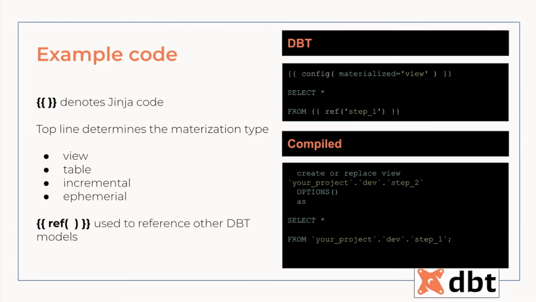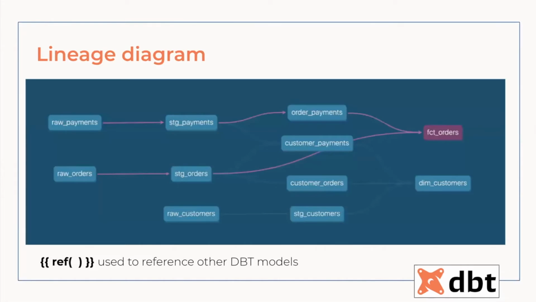The second thing to note about this code is the from statement in your code. Rather than you specifying the full table destination, which is, for instance, your project, followed by your data set, followed by your data location, what you actually do is you reference a previous piece of code you want. So this is referencing step 1. And there's a number of reasons for doing this. One of them is that, by having many files linked together by this reference code, you can produce a lineage diagram, which tells you the order in which your code is going to be run.